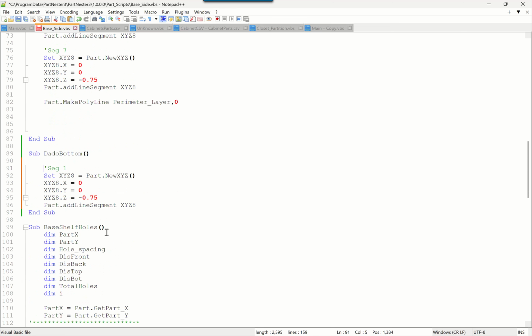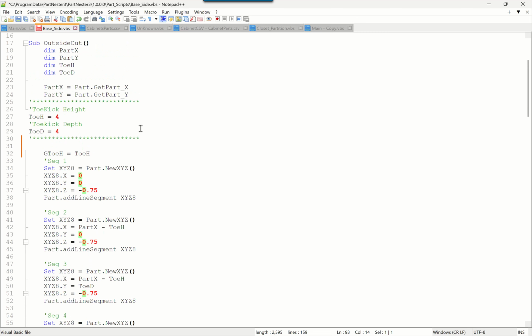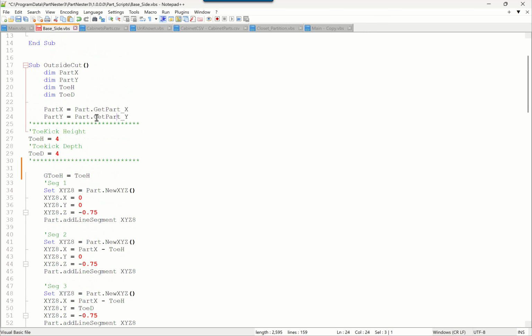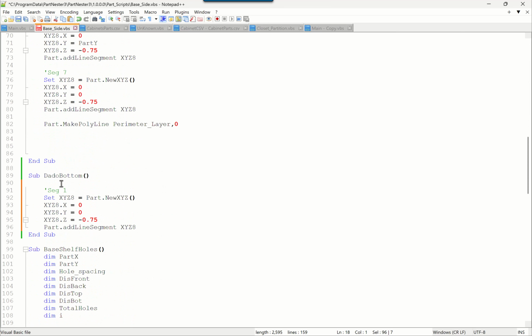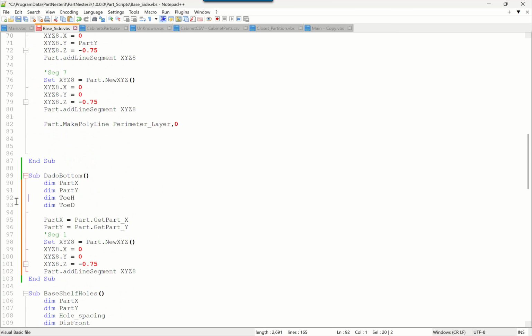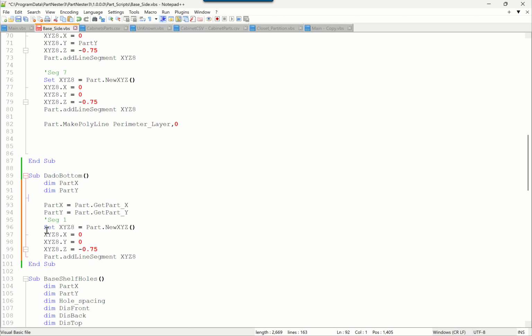So the dado widths are going to be 3/4. So the X position, we need a couple more variables made up here. I'm going to just copy all of this, bring that down here, and get rid of what we don't want.